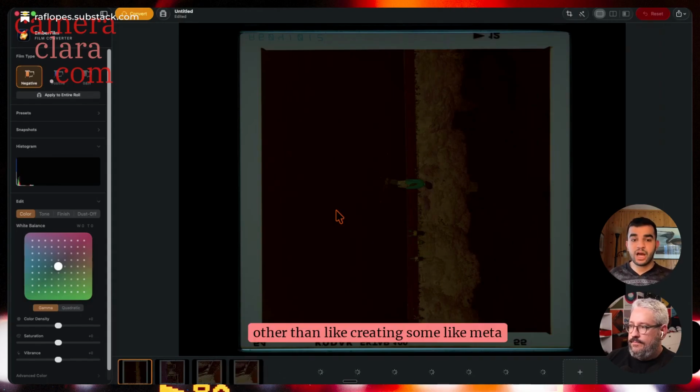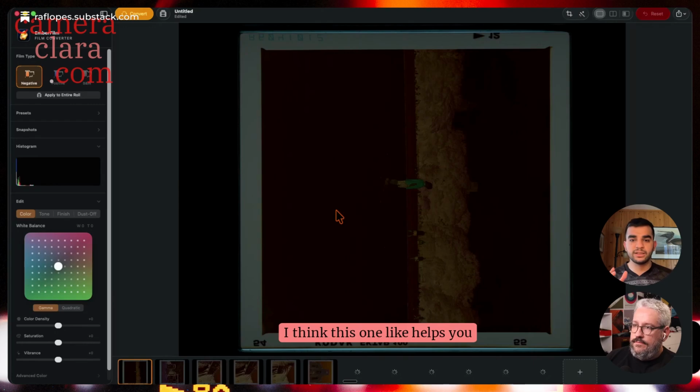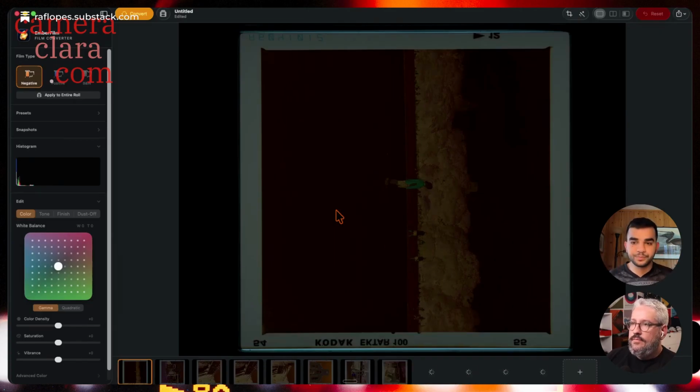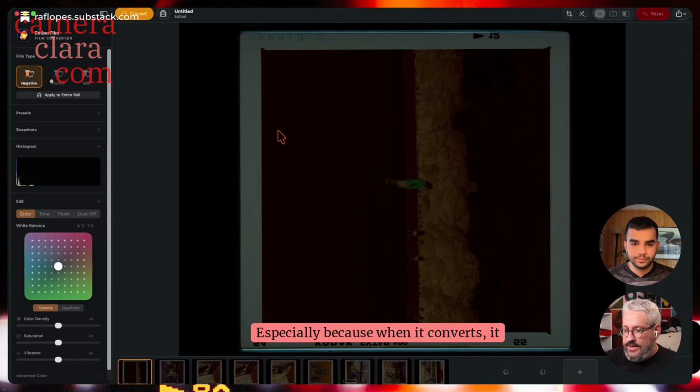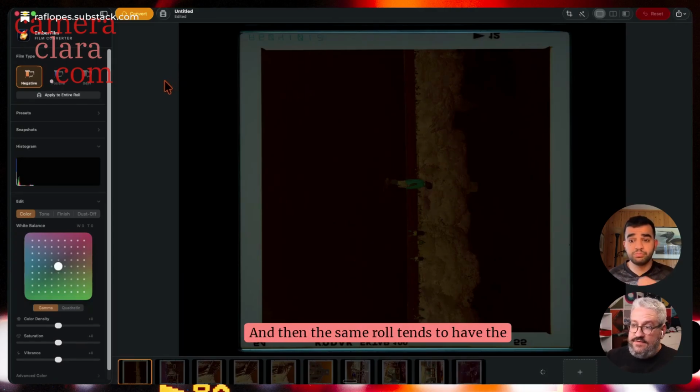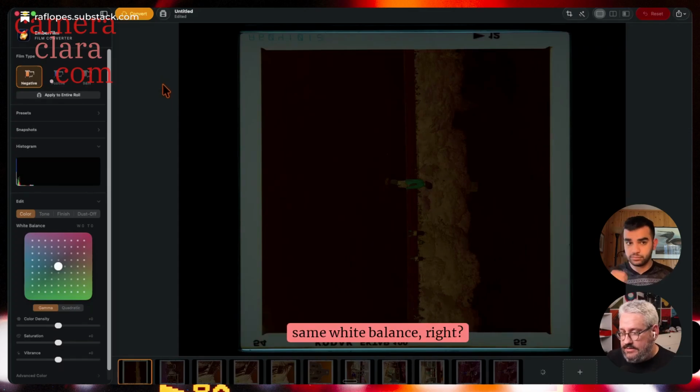Other than creating some meta catalog that keeps track of so many things at once, this helps you create roll analysis, for example, or roll conversion that only looks at the roll and treats it as a roll. That's good, especially because when it converts, it gets the white balance from somewhere, and the same roll tends to have the same white balance, right?